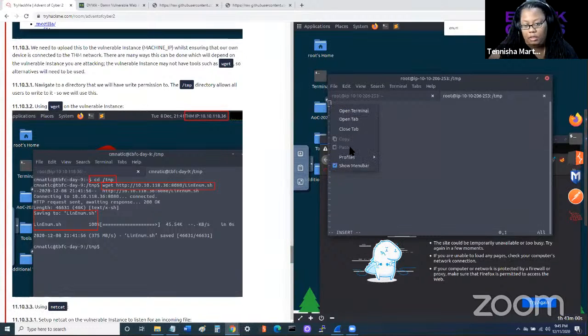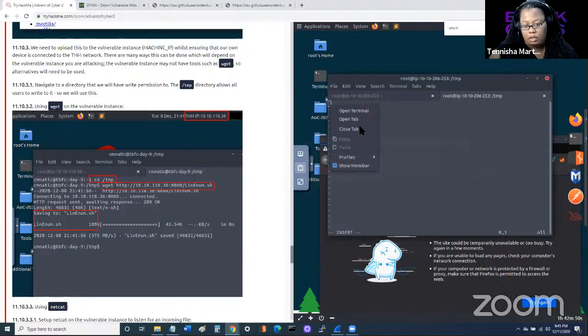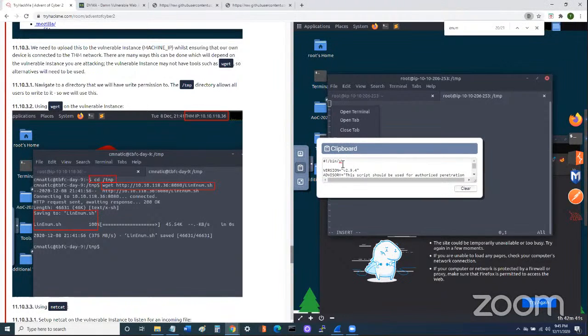Actually letting me paste this, huh? Are you guys able to paste? I'm still copying.